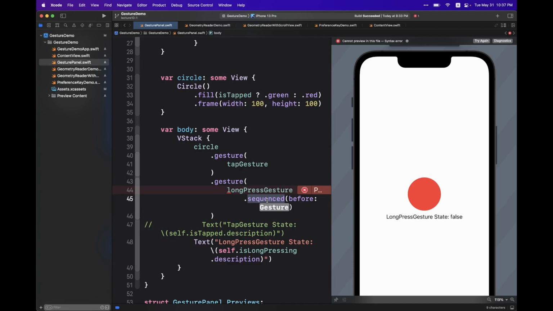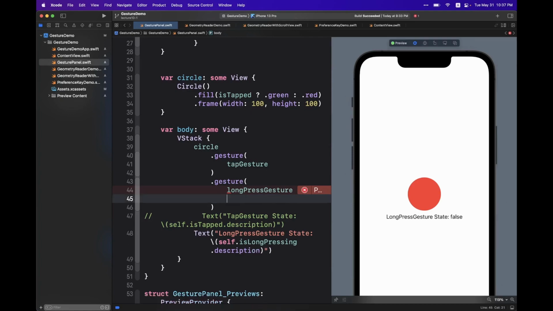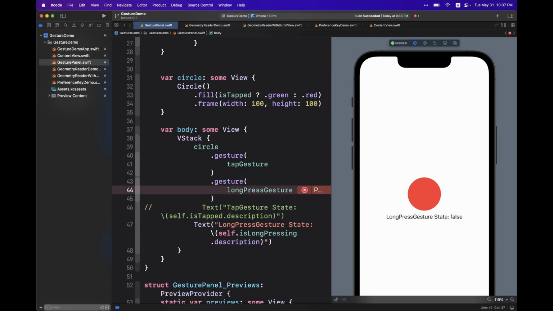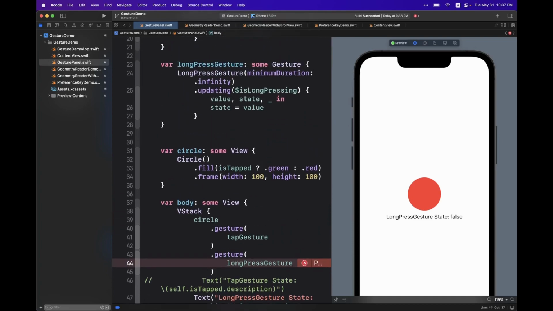For example, you may want to let the user drag the view, but the user has to do a long press before the dragging. Therefore you can use this .sequenced. So this is just to give you a higher conceptual view of this entire thing, but you have to explore this on your own because we don't really have enough time.